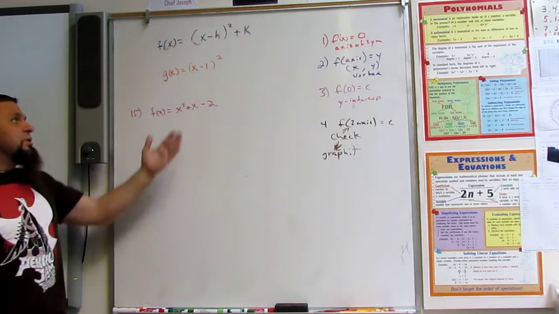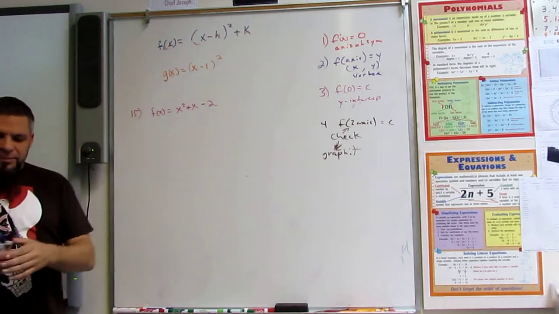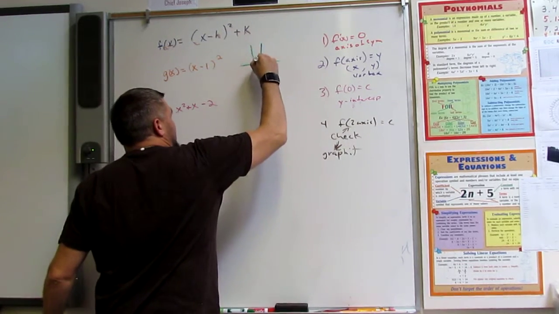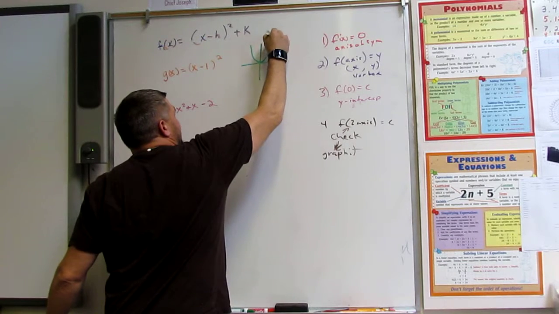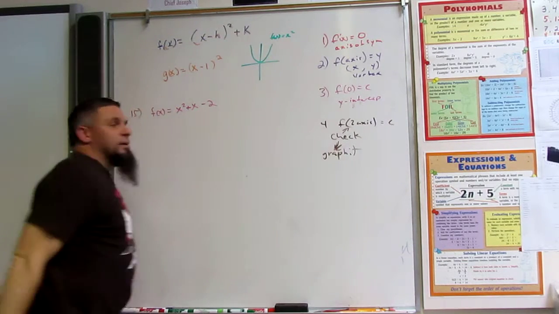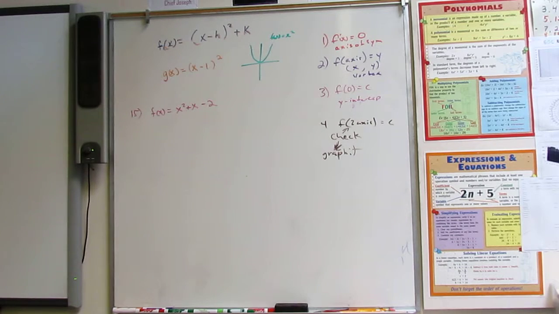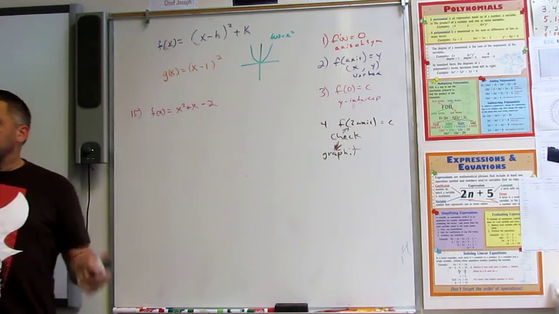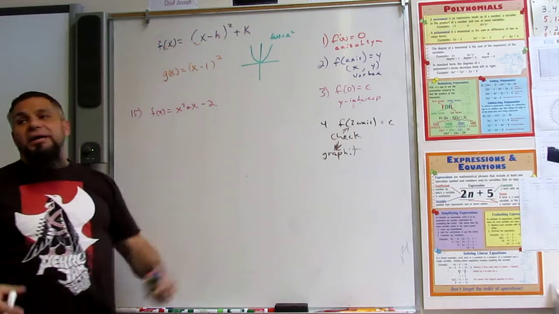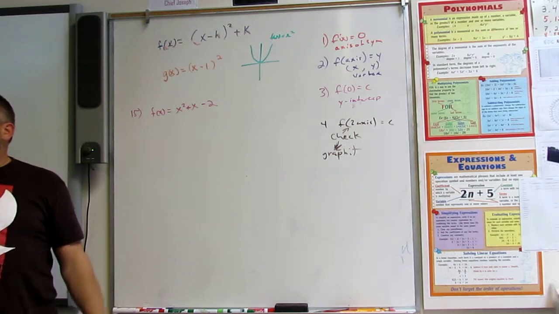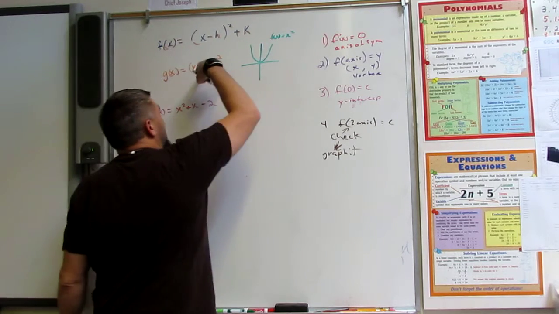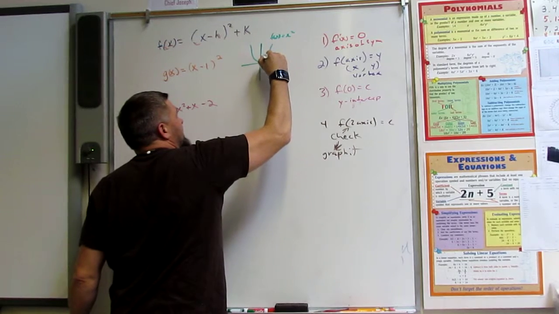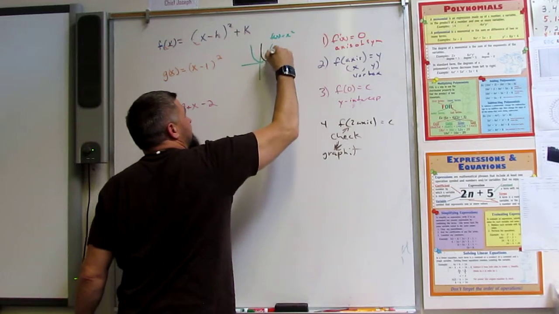Okay? So when you look at this function, you can see that the original function looks like this. That's f of x equals x squared, right? So what happens with this function is that you can use this and go, well, h must be 1. So that means that it's got a horizontal change of 1. And it looks like this, right?